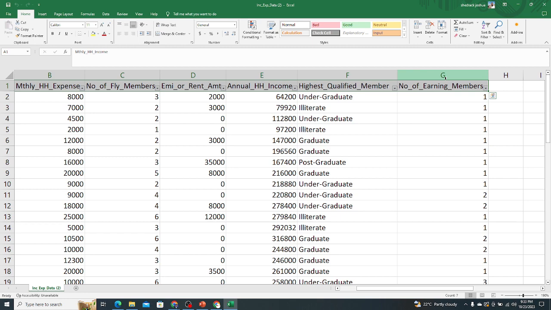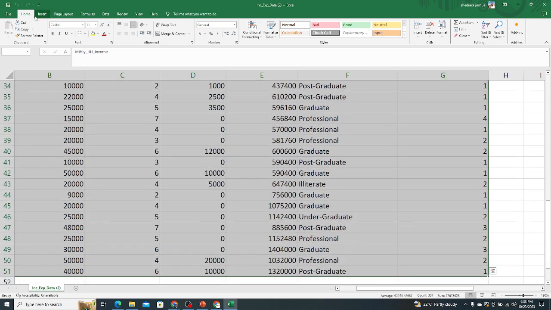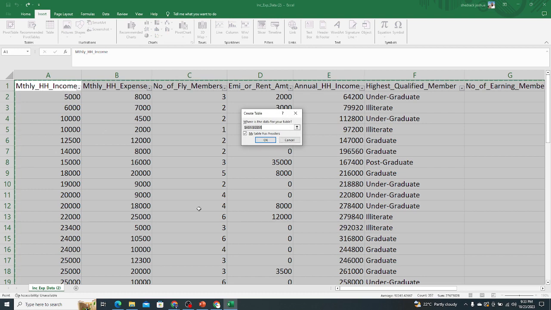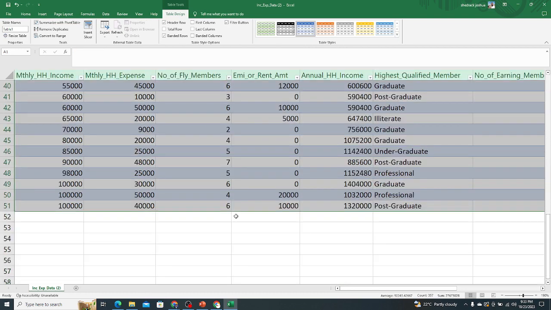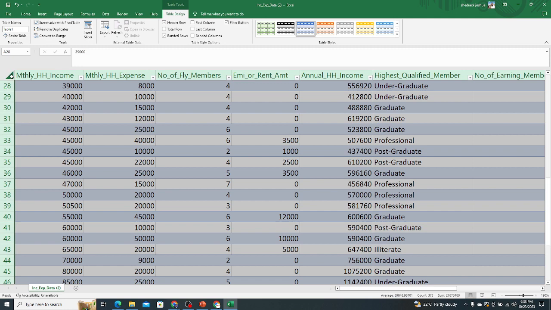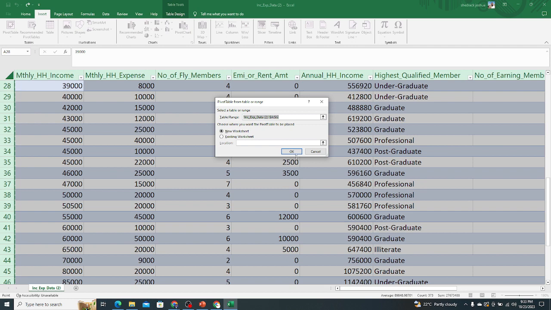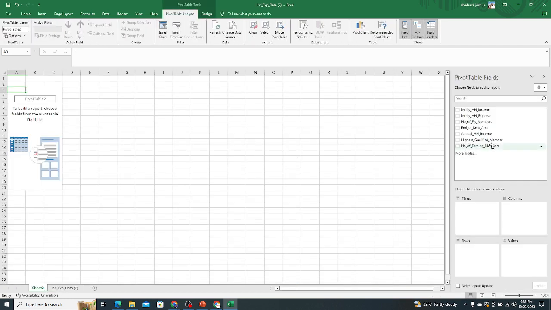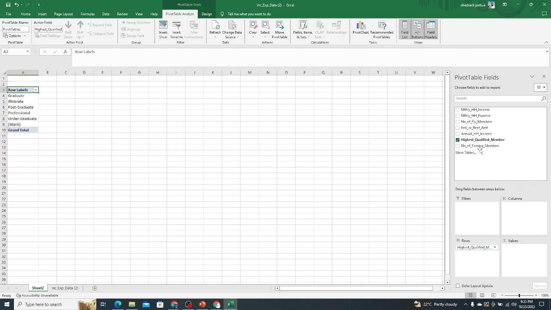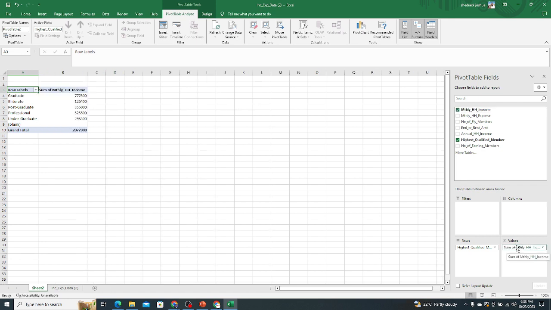Let me put this data into a table format. Then I will use a pivot table to analyze some data. I want the highest qualified, the amount of income, and the count.